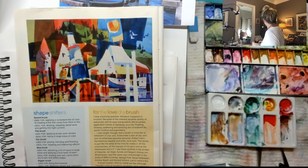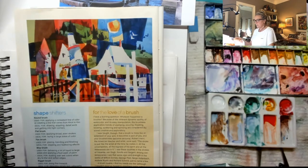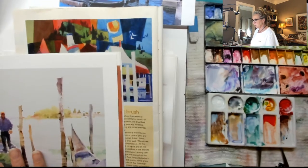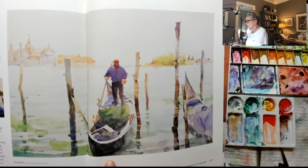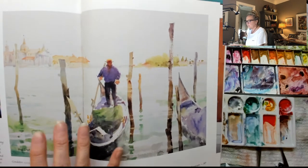Let's see. Do I have any more of my Frank Webb examples? We were looking at that one last week, and that's why we decided to do Venice. But let me think. Where did I put that one book? Oh, right here. See, we were actually looking at this book, which has this real loose painting of Venice. Okay, and I said maybe we'll do a gondola and a person and we'll do it real loose like this. Well, I got kind of bored with that because I didn't want to use his reference material.